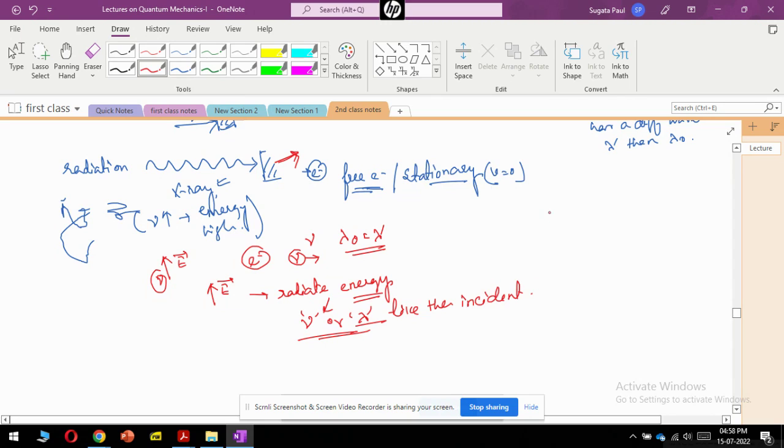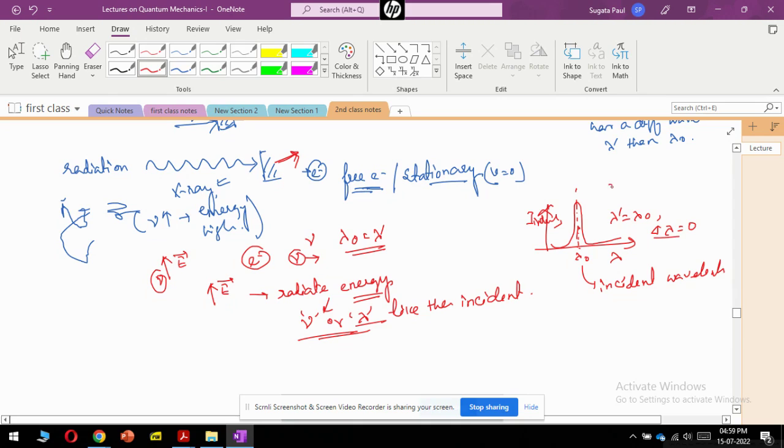So that means if we follow the classical theory, then if we observe the emitted or scattered radiation, the intensity versus lambda, we'll have a single peak with lambda equal to lambda naught. The lambda naught is the incident wavelength value, and therefore it suggests that the scattered wavelength and the incident wavelength are the same. Lambda prime equals lambda naught, delta lambda equals 0. So there is no shift in the wavelengths.